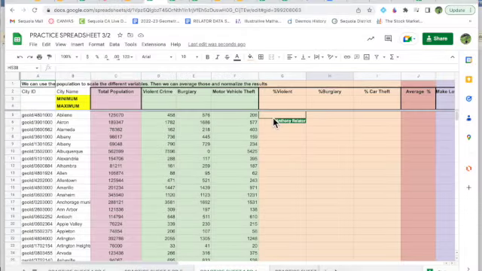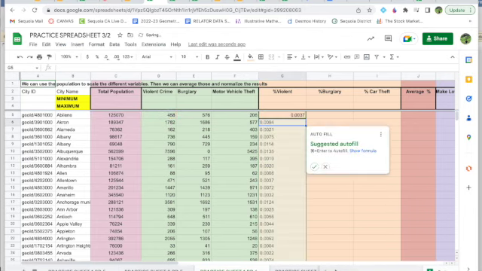Spreadsheet. So let's say that one of your categories was safety and you looked at the different types of crimes. One thing you might want to do is adjust it for how big the city is. To do that, we're going to take that value, in this case violent crime, and divide it by how many people are in the city. Enter. And hopefully it'll come up with this autofill, which will apply it for the entire column.